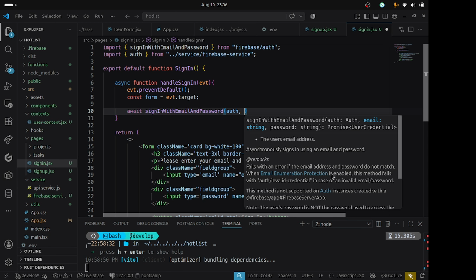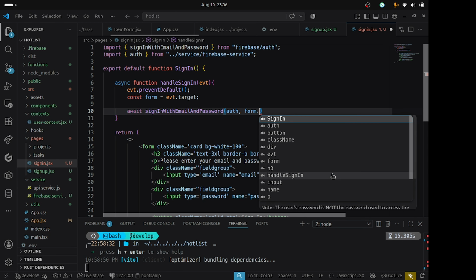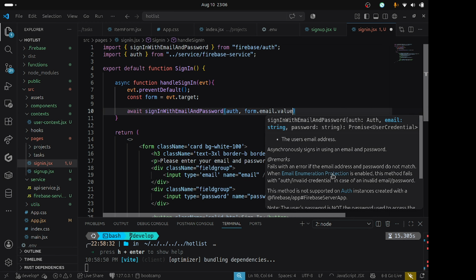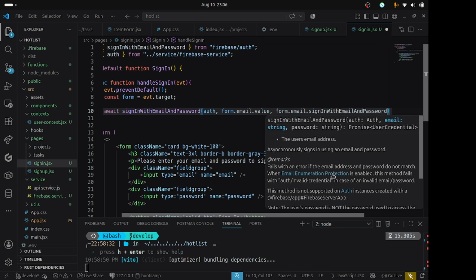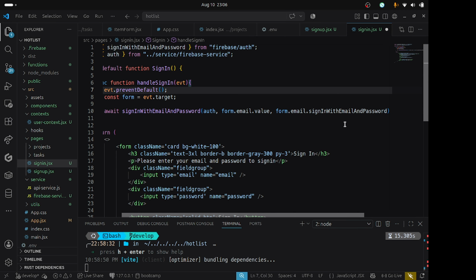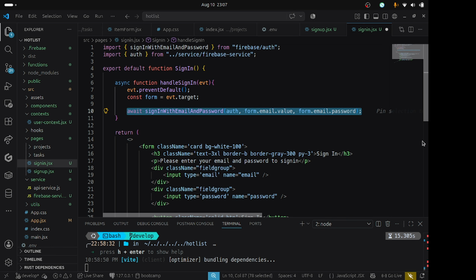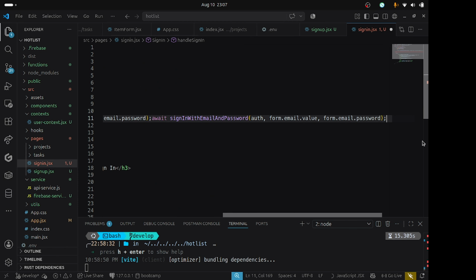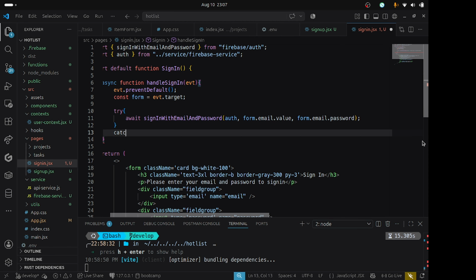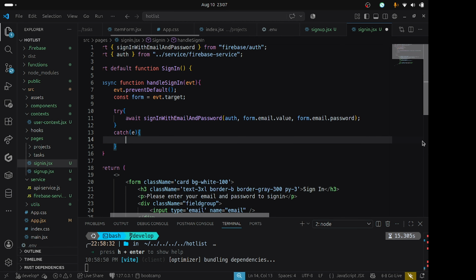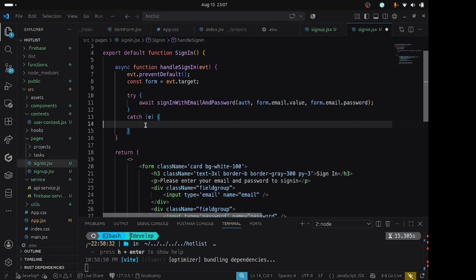we can pass in email.value and password.value. Of course, we can try catch, so we can catch any error.